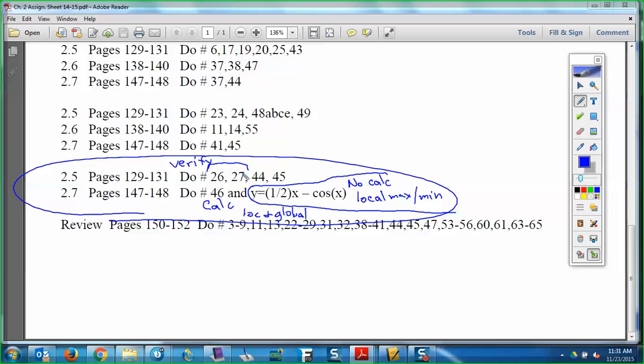Those two, 26 and 27, are just a couple more T-chart ones. And like I said, if you can do those right there, there's like 4 problems. If you can do that, that's most of what the test is, right? Local max min, number line stuff, F prime, F double prime, calculator, local, global max min, verifying the differential equation. And again, don't forget those derivative rules. You're going to have some where here's a function, you just do the derivative, but you do get some practice on that in these problems also, because you have to do some derivatives in those. So you're getting that kind of practice anyway, but look through those derivative rules, especially the log. Some of those we haven't done much, the e to the x, the log, look through those.